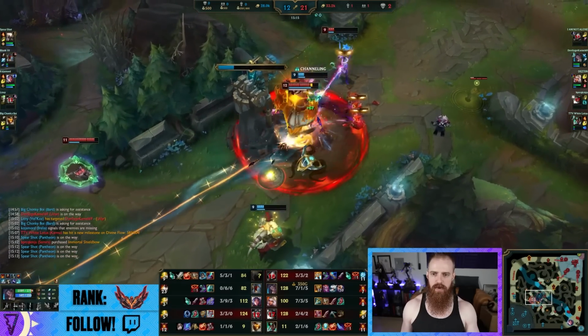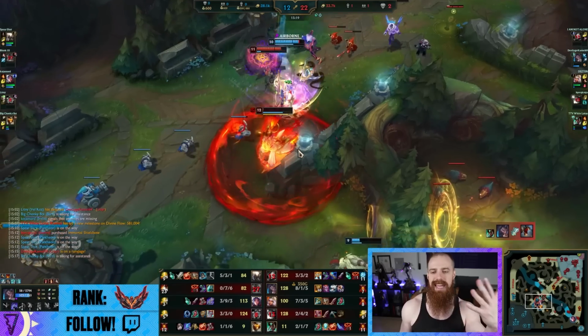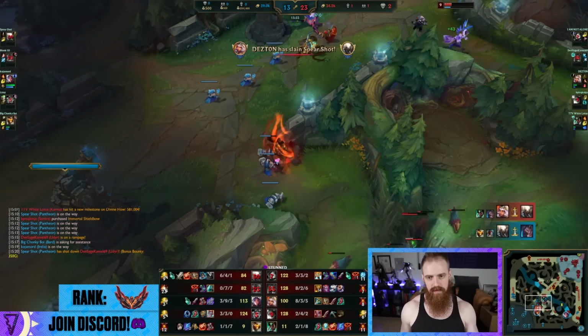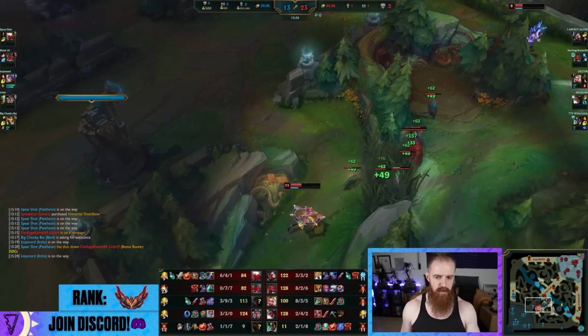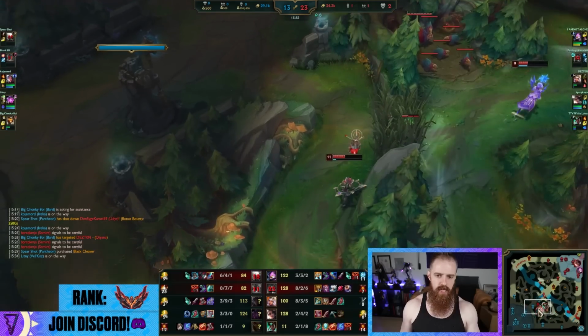Now we're going to use our ultimate. We're going to keep burning, and then stun the Fiddle. And of course, we die, because once more, we have some giant Atreus nuts in the mid lane. So, we do die. However, 8-6 at this point, huge lead.